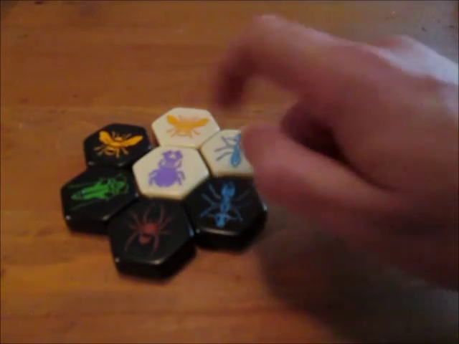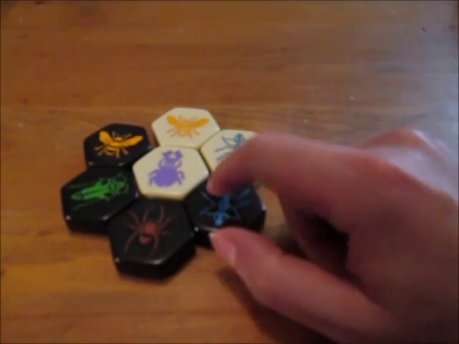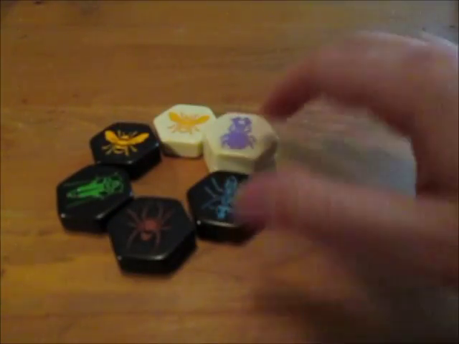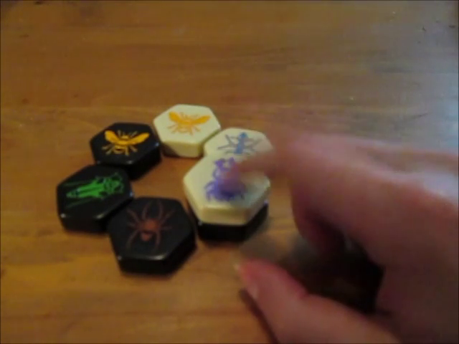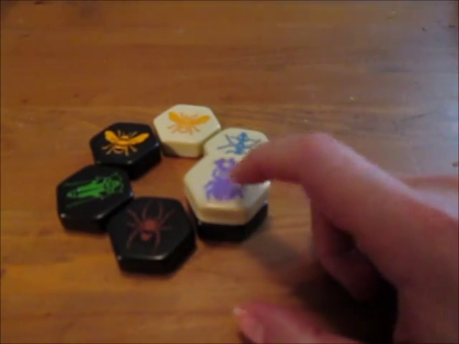And that leaves us with the beetle. The beetle can only move 1 space, but it has the ability to climb up on top of other pieces. And the thing is, once it lands on another piece, it holds it down. So it's best to do it on an opponent's piece if possible. But you basically, at that point, that opponent's piece can't move and acts as if it's part of that.